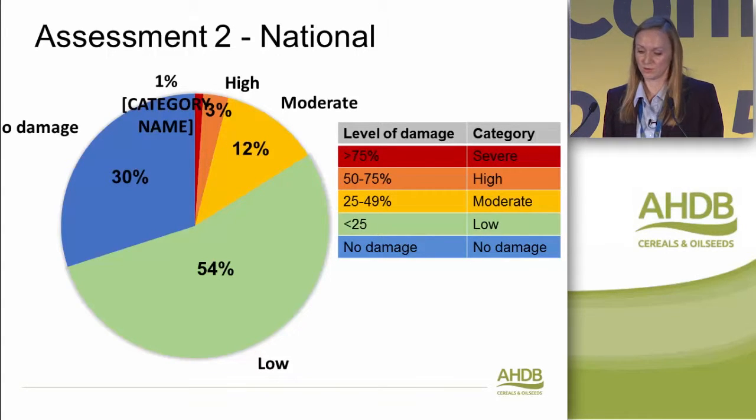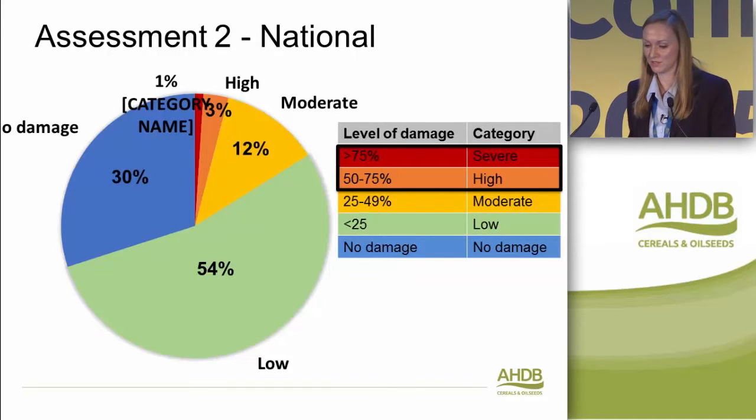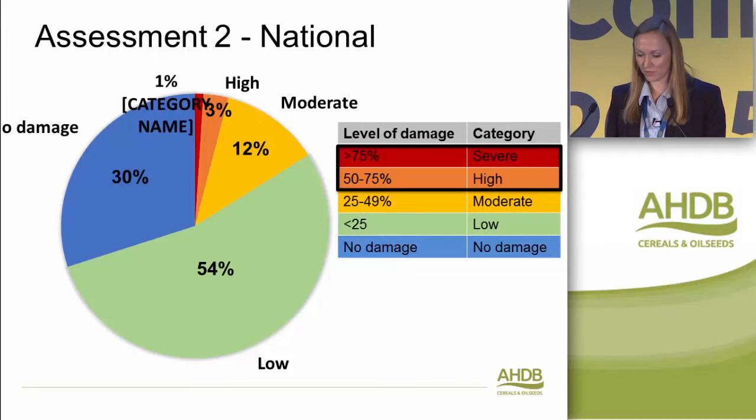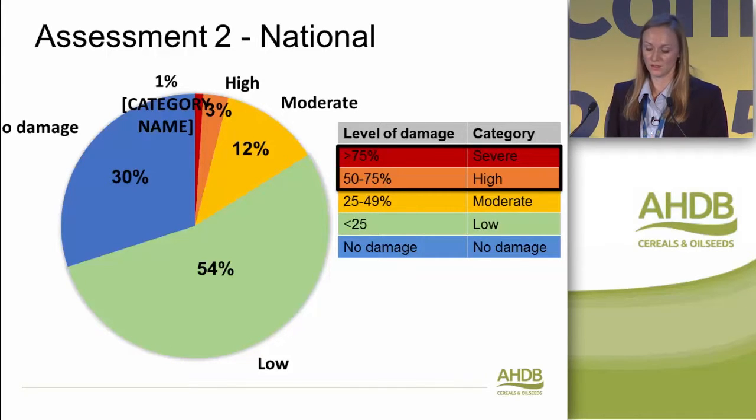At assessment 2, the threshold again changes a little bit. So it was about 4% at this time that was thought to be over that threshold. And many of the agronomists stated that in many areas the pyrethroids or the control they had applied had an effect, which they thought had affected why by this point the damage levels had changed.